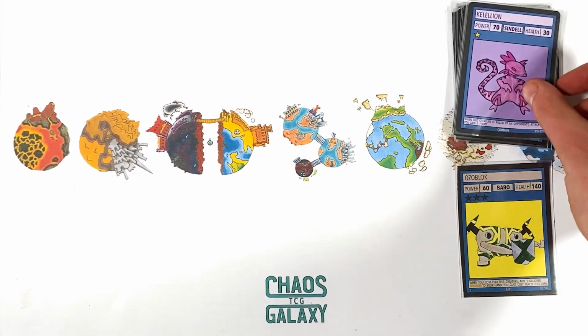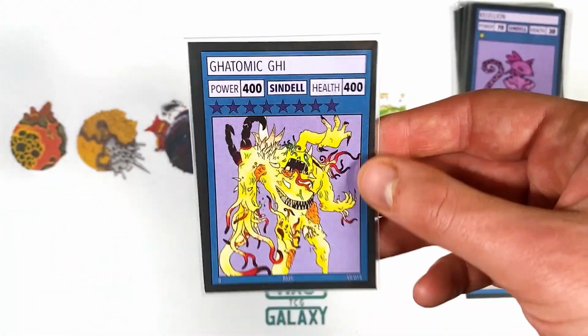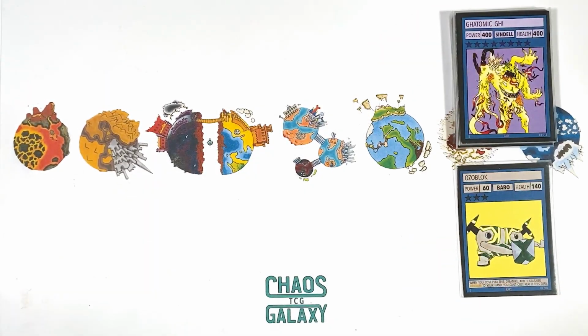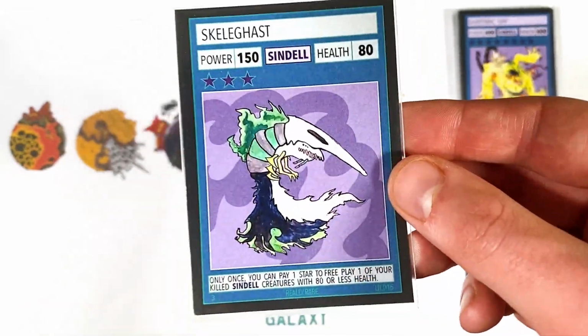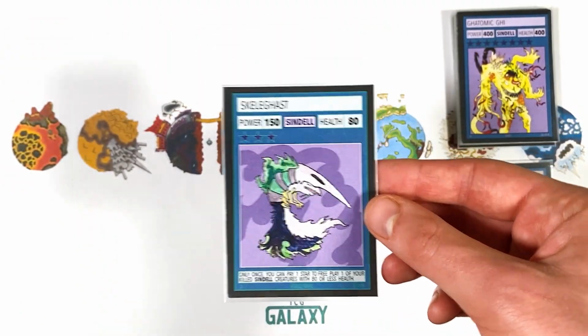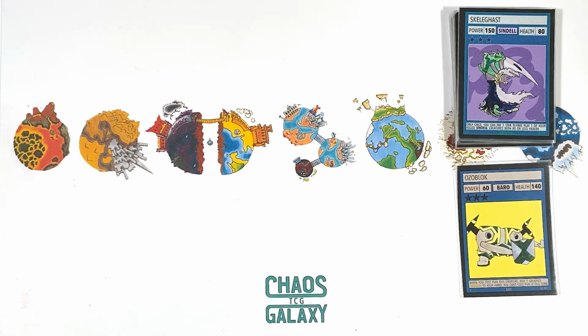Killelian as a common. Gatomic Gi, the cover card for the Sindel deck, is going to be a rare. Previously a really rare. And then Skelligast is a really rare. I've sort of made the background cooler and given it some nice colours to really bring out Gavora's artwork for this amazing card. Really powerful card in the meta. And still, actually, you're only allowed 1 copy because it's so good. It's on the ban list.